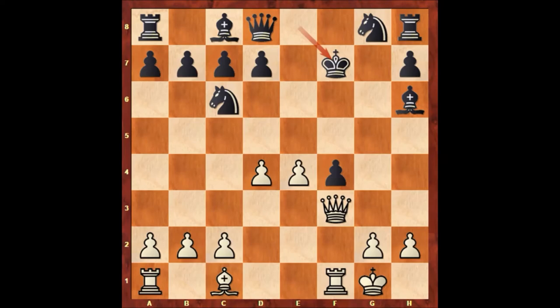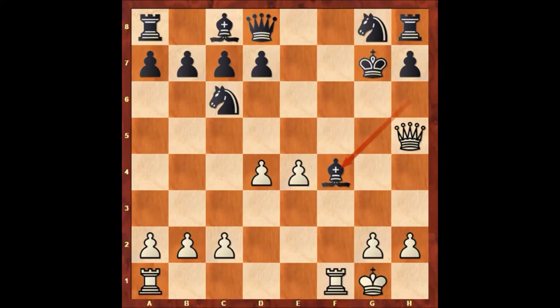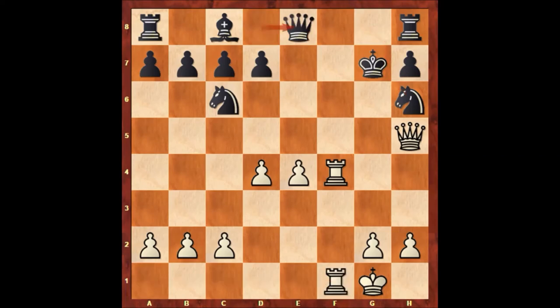Paul Morphy played queen to h5, check, king to g7, bishop takes, and then rook takes on f4. Now white is threatening to play rook to f7, that's checkmate. So Paul Morphy is threatening checkmate at move 11. Defending with the knight, knight to h6, rook from a to f1, queen to e8, black wants to exchange the queens. Black wants to simplify the game.